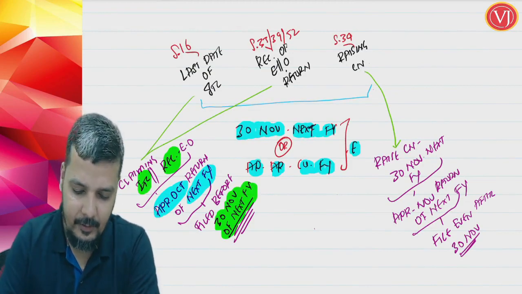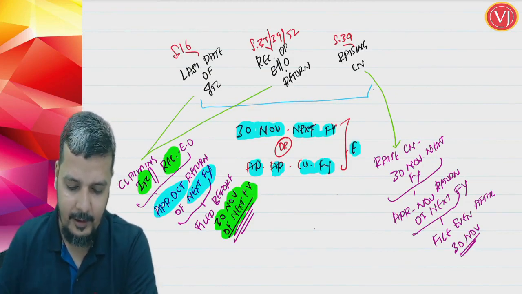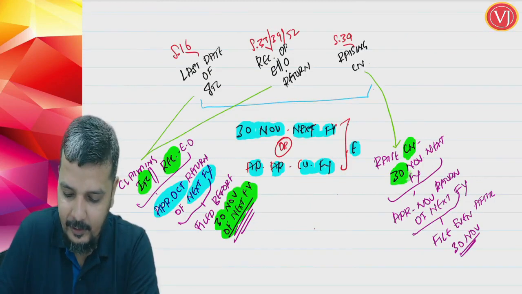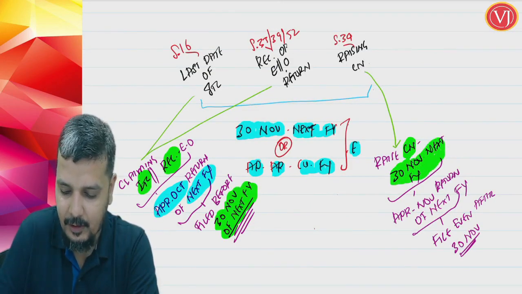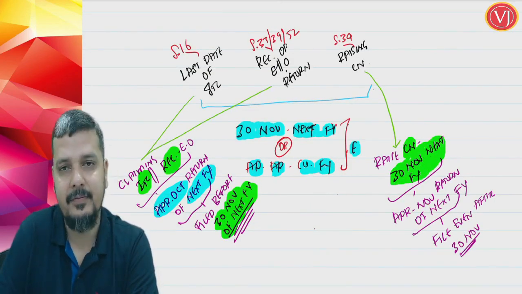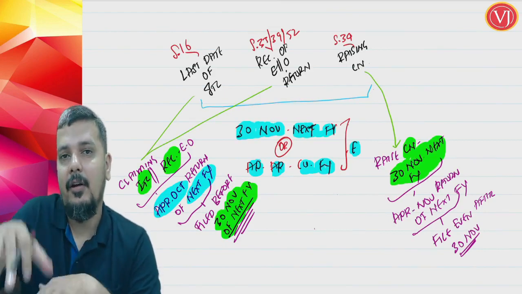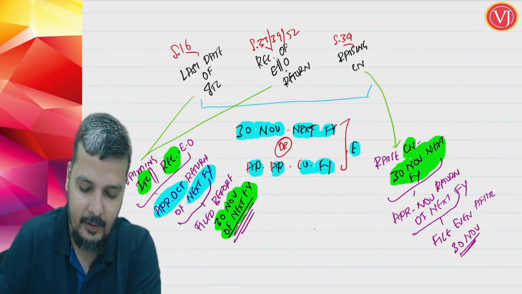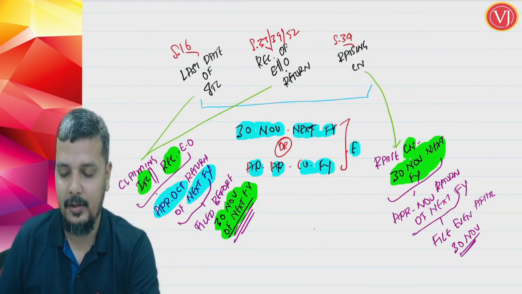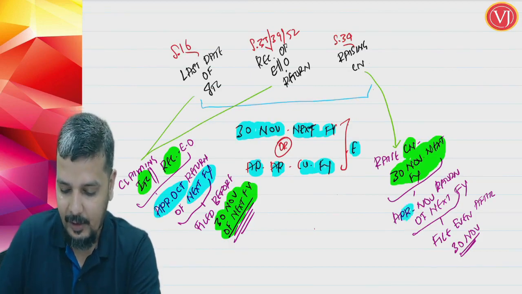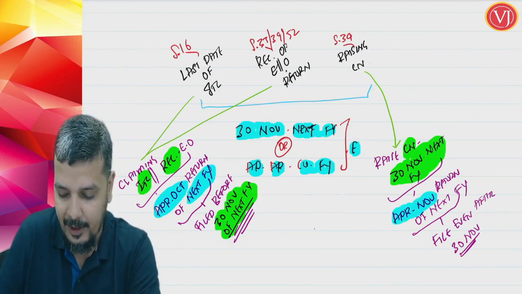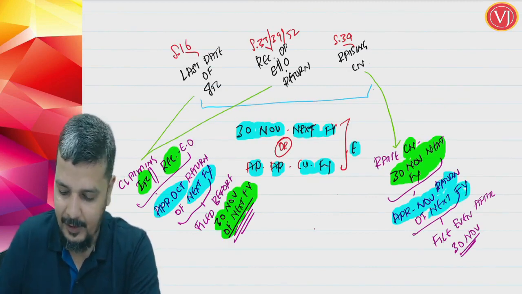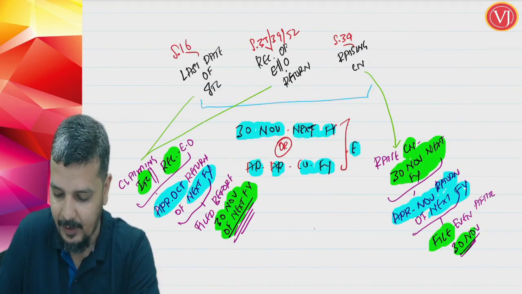Obviously, it should be before the actual date of filing your annual return. So here, what is the point that they are trying to tell? You have to raise credit note on or before 30th of November of next financial year. You have to raise it, not put it in the return. You have to raise your credit note on or before 30th of November of next financial year, which means it can be put in April to November return of next financial year, and that return can be filed even after 30th of November.